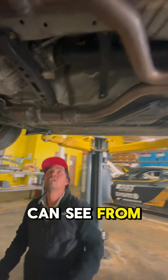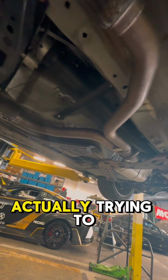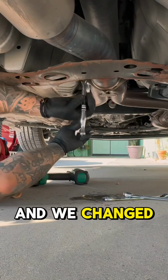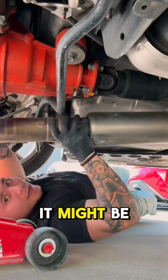As you guys can see from this clip, the car probably shouldn't be making this sound. So we've been trying to figure out this mysterious sound since I bought the car, and we changed a couple minor things like wheel hub bearings, but the sound is still there, and it might be the drive shaft.